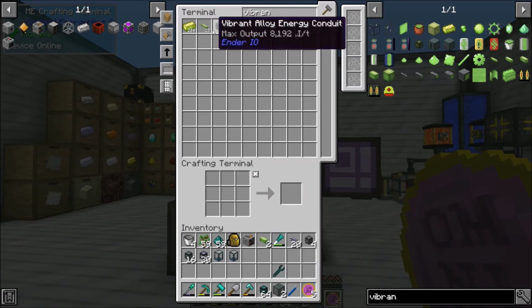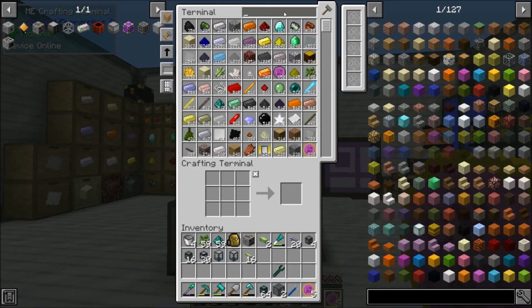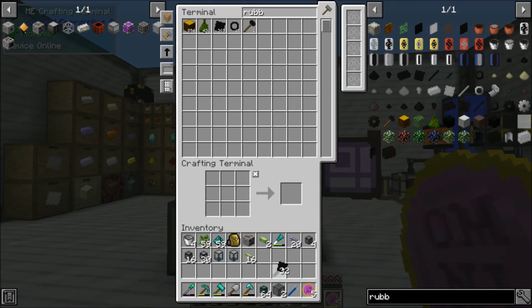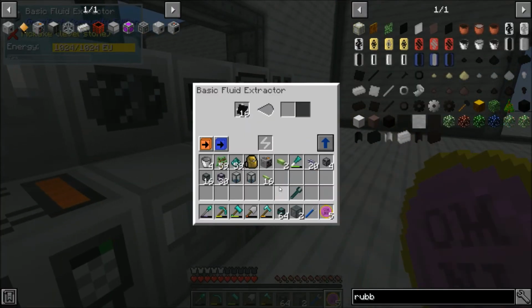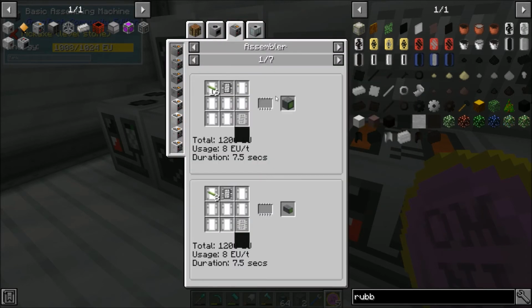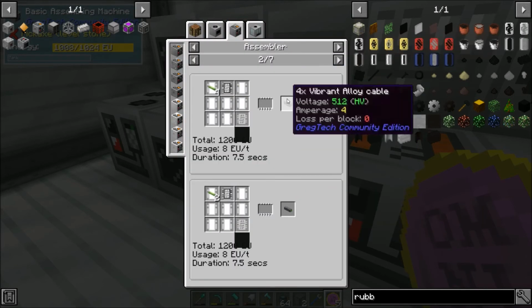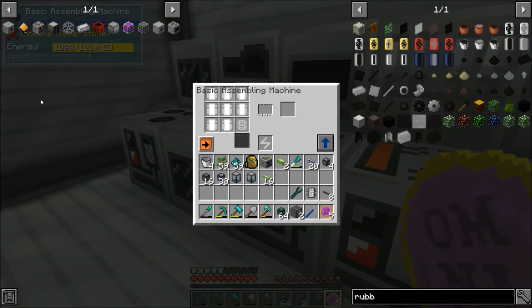And then we're also going to need to make some of the wires. So that is going to be some more rubber as well. Kind of doing it the same way we made the gold cables, which I think are still in here. And what, I think that's 26 to make the 4x. Yes, configuration 26.